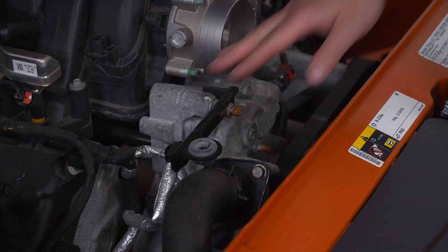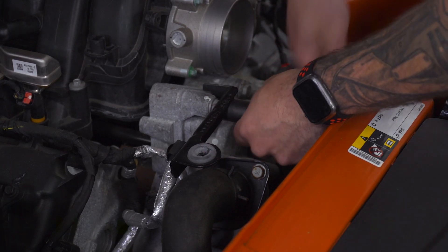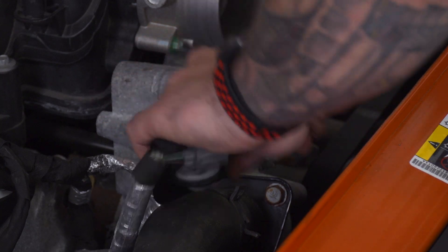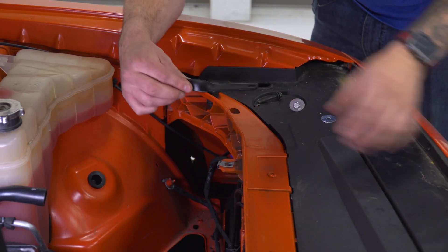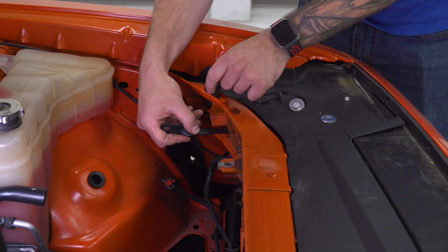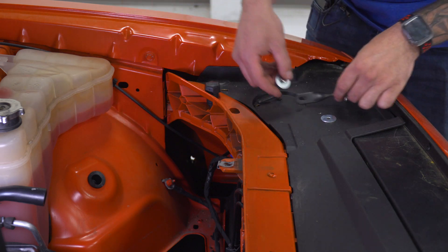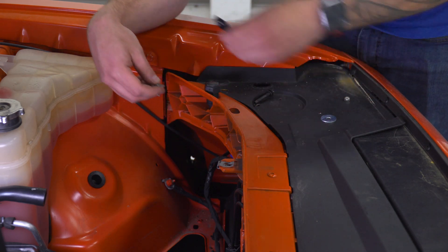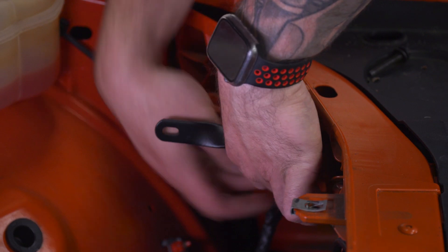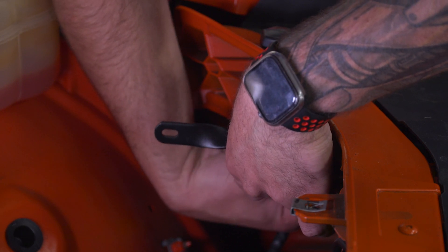Heading under the hood, we're gonna remove the bracket that was holding on that sound tube to the left of the throttle body — grab a 16-millimeter socket and remove that nut. Next, we have to install this swivel bracket to our rad support. It goes right in between the two layers where the hole is, to the left of the bump stop and to the right of the factory 8-millimeter that held on our intake. Use one of the smaller bolts along with the large washer to cover that hole — put the bracket in first, drop the bolt in from the top, put a large washer on from the bottom, and follow it up with the nylon lock nut. It's a tight space, so try not to drop that nut in the engine bay. Tighten it down by hand.